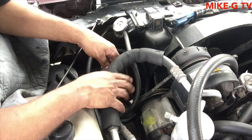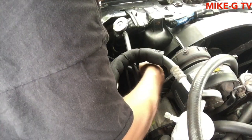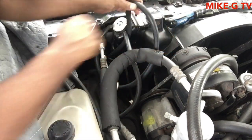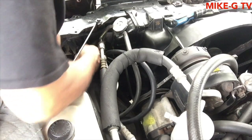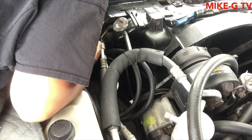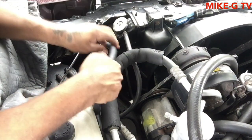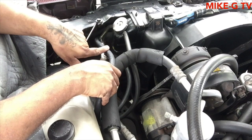Now I gotta hook the lines up. These are the lines to the transmission cooler. I'm trying to see which one's for the top. Alright, this is the top one. Right here.